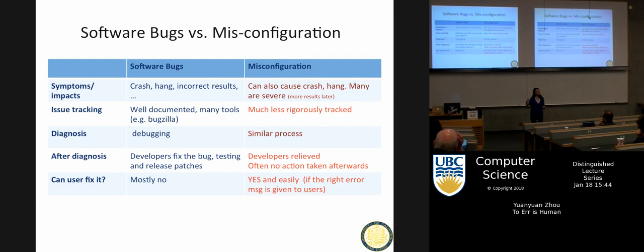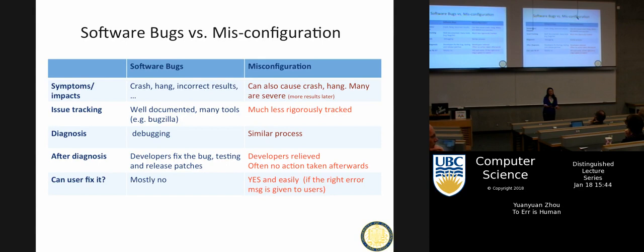For example, when we did the work in 2013, we contacted some open source projects. We said, hey, you should improve your system in this way. We even told them how they should improve, and they came back and said it's the system admin's responsibility, and they even wrote it in a really mean way: if they don't know how to read the manual, they don't pay attention, they should not manage the system at all. So you can see there's clearly this conception that it's not our problem. We designed our system correctly; it's the system admin who didn't configure it the correct way.